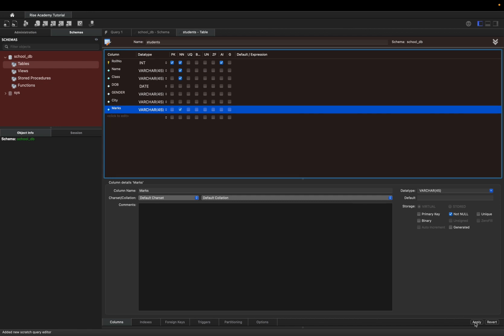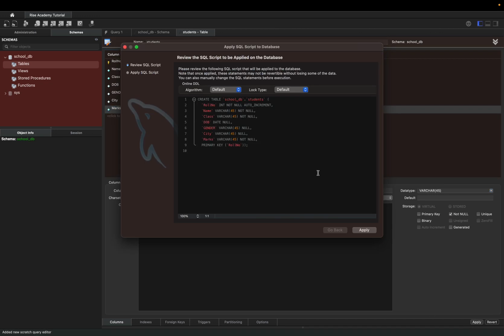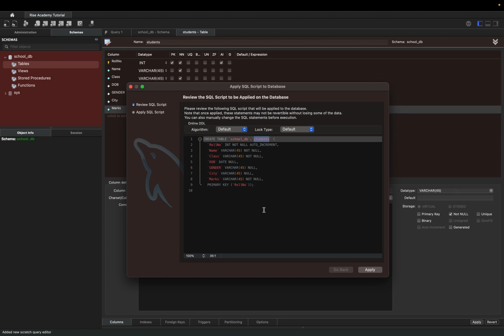So we'll go down here, I will click on apply. Take note, it will generate an SQL script for you. This is what you have done manually. You could have written it as a script. You could have said create a table. Create table schoolDB.students. The schoolDB is the database that you created before now. The students is the student table that you want to create now. As you can see here, students. And then these are the columns that you should put.